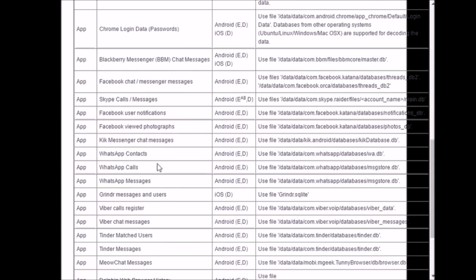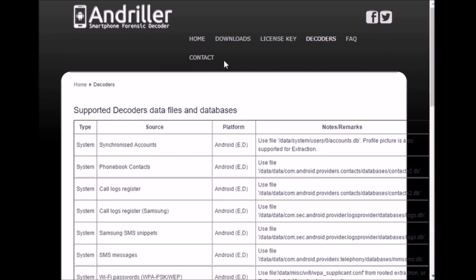So again, AntDriller is a forensic tool, but we're gonna use it here for ethical hacking purposes. My point here, if our Trojan was landed or installed on rooted Android, then we can extend our attack after having root permission by transferring some databases back to our Kali machine, like message store database that contains the WhatsApp chat.